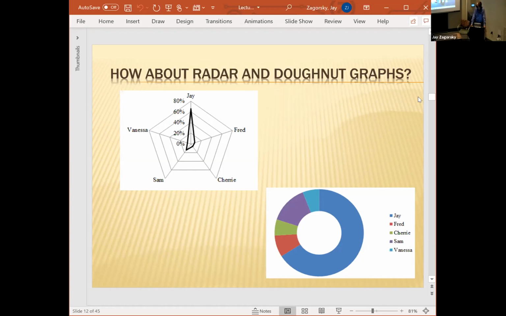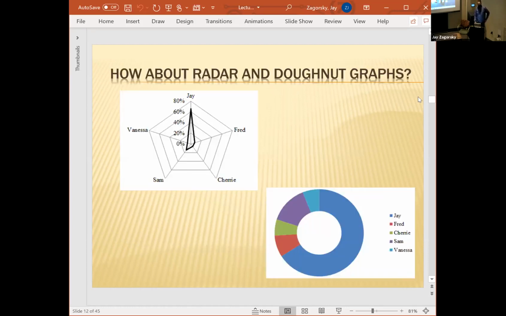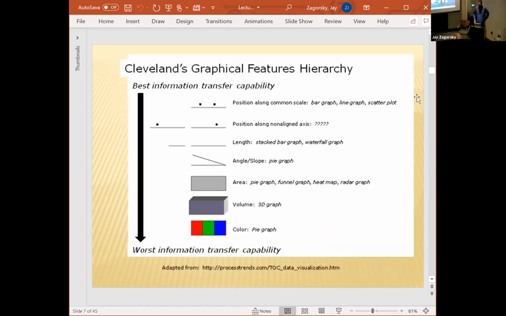And the last one is donut graphs. I love donuts. My personal favorite is the Boston cream and Dunkin', okay? I'm sorry, it doesn't have a hole in it. It's got the cream inside. No hole, but can you tell anything? No. Okay, so hopefully I've convinced you. Don't use pie graphs unless you're trying to confuse your audience.